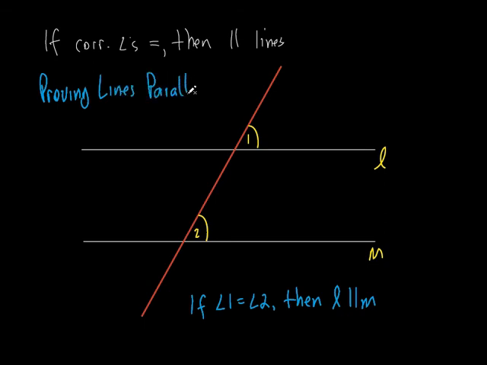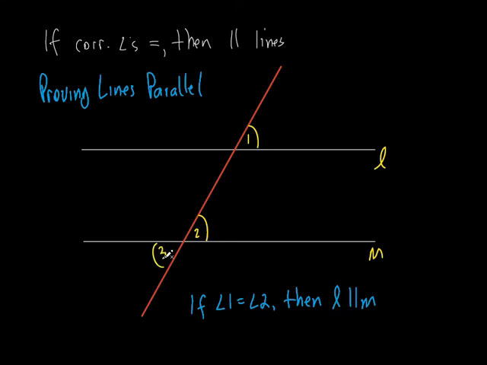All right? So that's really why they call it that lesson. We're proving that the lines are parallel. So if I know that the corresponding angles are equal, then the lines are parallel. Now, is that the only thing that I need to know in order to show that those two lines are parallel? No. I could also, let's keep the yellow theme going right here.